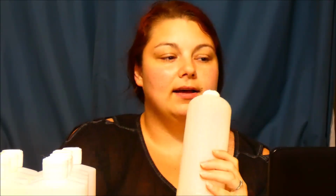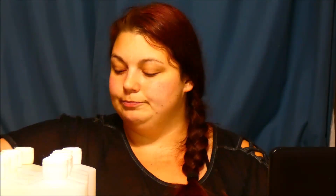Cupcakes at Tiffany's. I love to bake. I love to bake cakes, cupcakes, whatever I can. And the cupcakes at Tiffany's smells like a fresh baked cake with some vanilla buttercream on it. There's some sort of deep note in it, though. You do get the vanilla cupcake, vanilla buttercream, but there is a little bit of deepness to it. I'm not quite sure how to explain that. But the notes are top notes of butter toffee, middle note of chocolate and sugar, and bottom note of vanilla and cake.